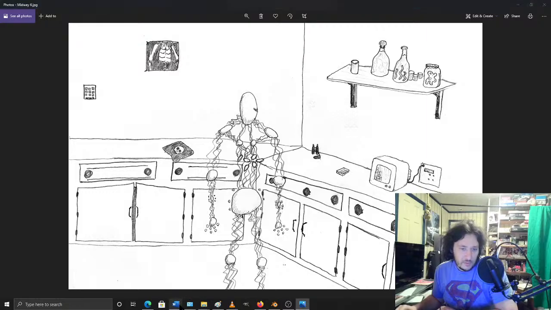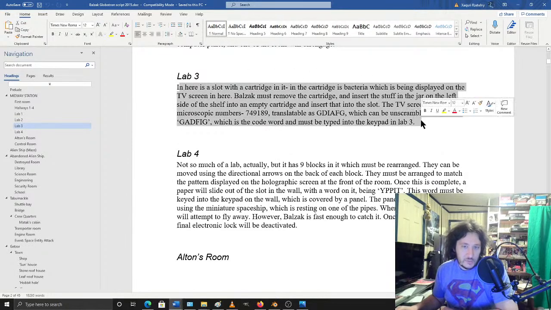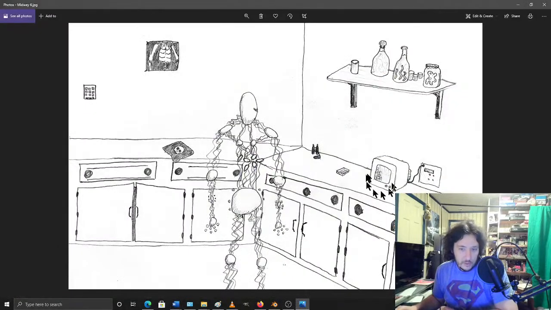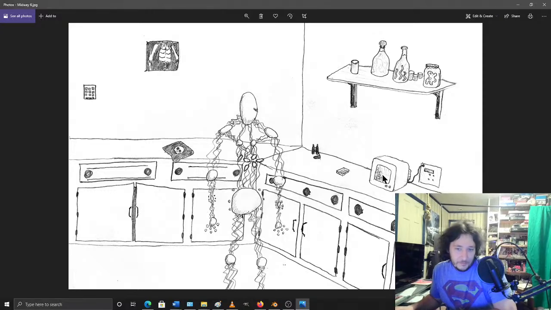There's like bacteria growing in here. Let's see what the script says. The cartridge is bacteria, which is being displayed on the TV screen in here. Okay, so here's the TV screen. Man, that's an old TV. Why is it so old? Like, this is a space station built by an alien race. Anyway, so this TV screen is displaying a microscope image of the bacteria, which is in the slot over here.